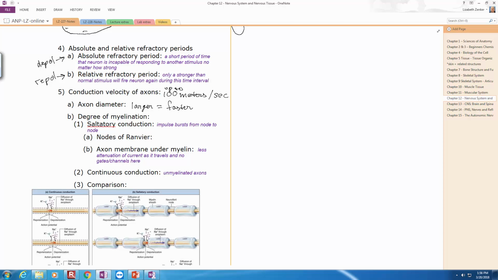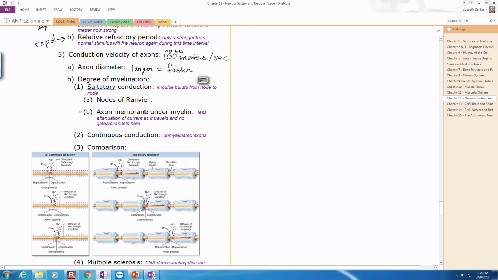And we have a thing called nodes of Ranvier. I always thought those are cool. So if you guys were looking at your histology, you found what a node of Ranvier was, okay? So node of Ranvier, these are actually where the sodium gates are concentrated at the nodes. The reason they're not necessarily on a myelinated axon through the myelination part, remember myelin is basically just a fatty layer because it's just phospholipid bilayer that's just wrapped and wrapped and wrapped around that one little area. And one myelin sheath is not touching the next myelin sheath. There's a little gap. That gap is called the node of Ranvier.